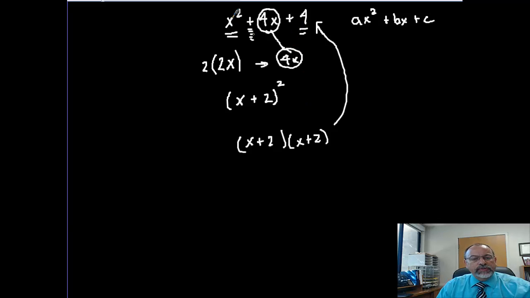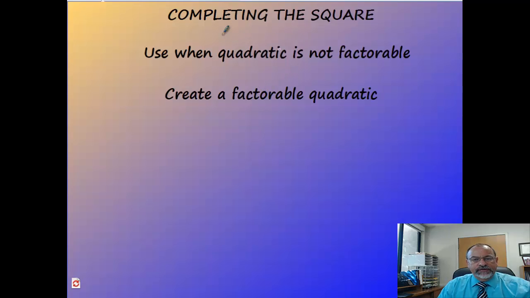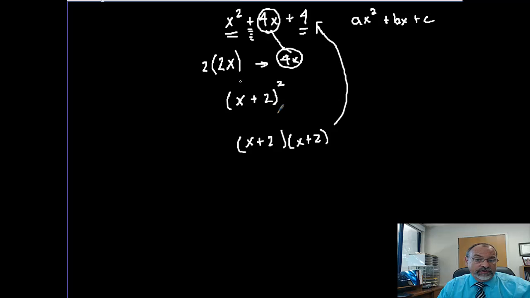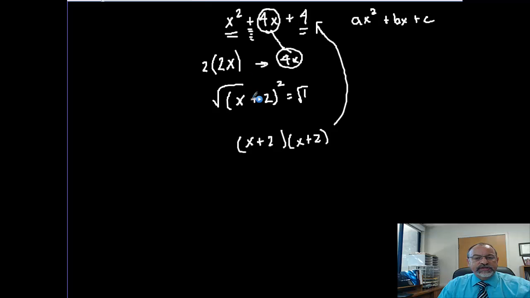So, what we're doing when we're completing the square, in this case here, we're taking a quadratic that's not factorable, and we're actually turning it into one of these, which is factorable, and very quickly factorable. Because once I have it here, then I can use extracting the square root. Let's say this is equal to 1, I can then use extracting the square roots that we learned in the other video to then simplify the quadratic equation. So we're taking something that's not a factorable quadratic, turning it into something that is.